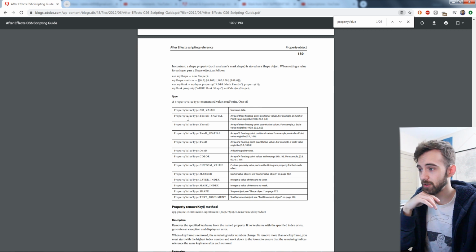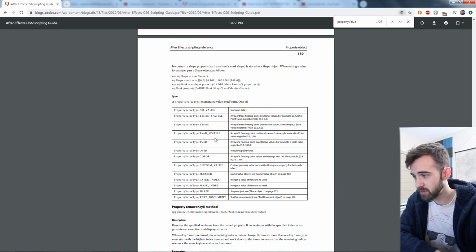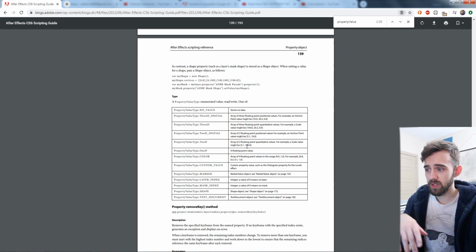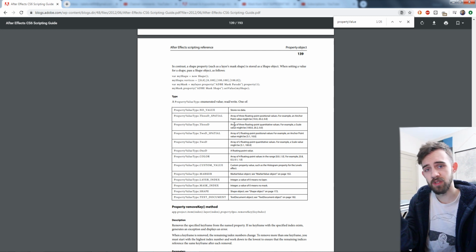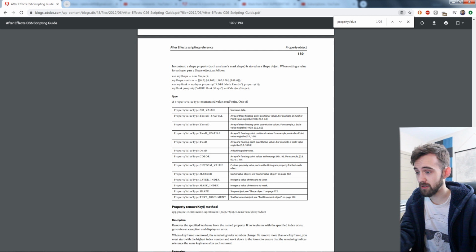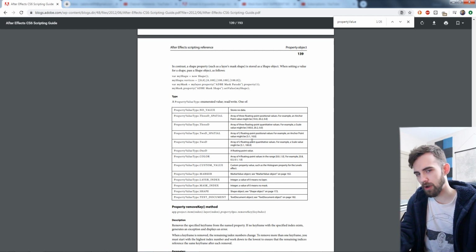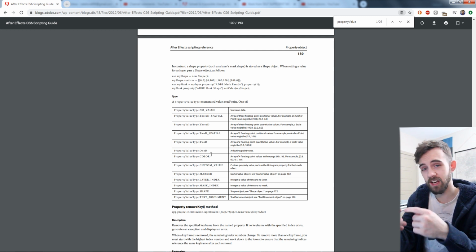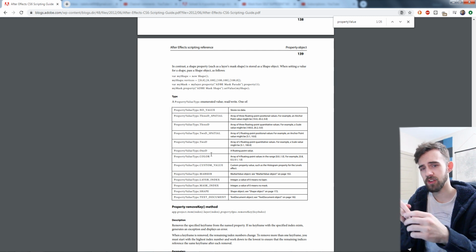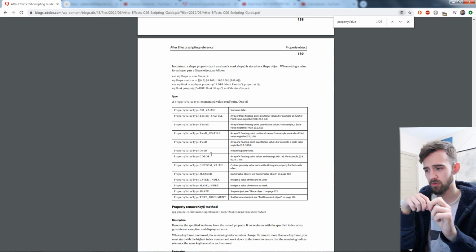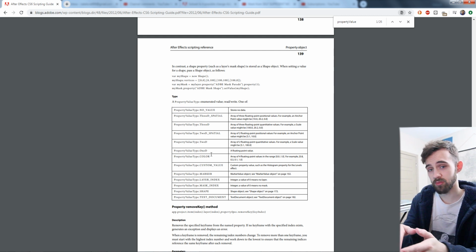We have no value, 3D spatial, 3D, 2D spatial, 1D, color, custom, and etc. These will each give you an example of something in After Effects that uses this type of value, and some of these are actually not really modifiable, so there are cases in which you might run into issues with this script. If an effect uses something like a custom value, think of curves, how you have custom little points to move around, and there's other values that can cause problems.